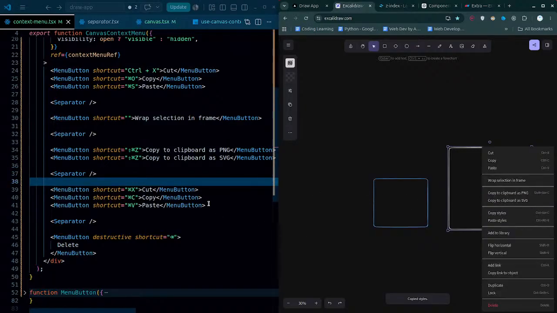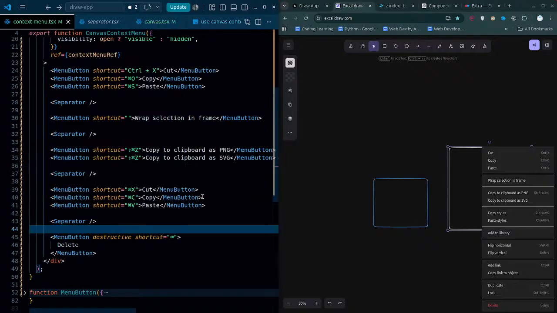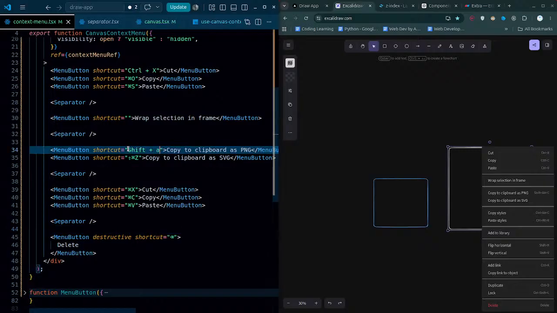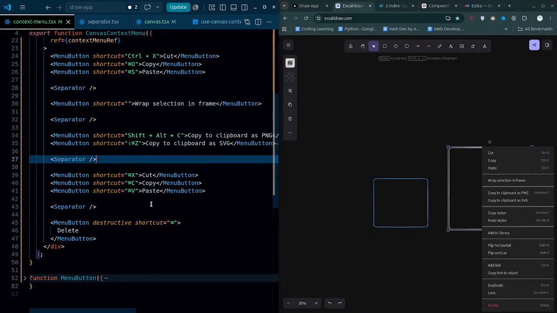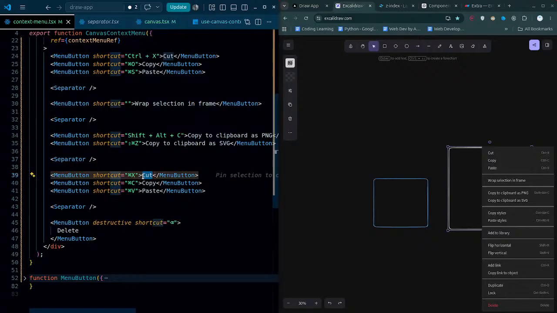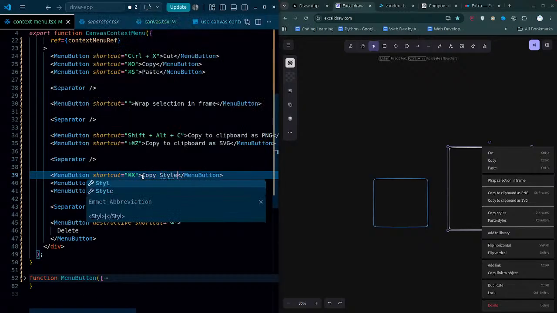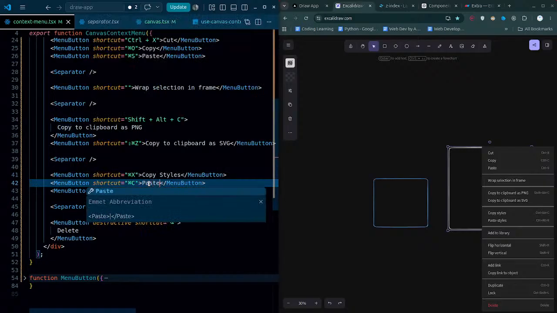So copy to clipboard, Shift Alt C. Shift plus Alt plus C. Then we have copy styles. That's fine as well. And we have paste styles.